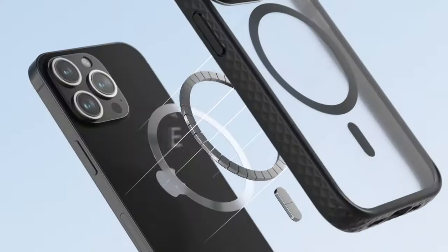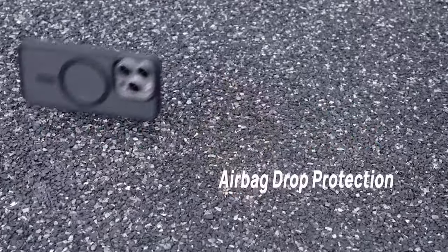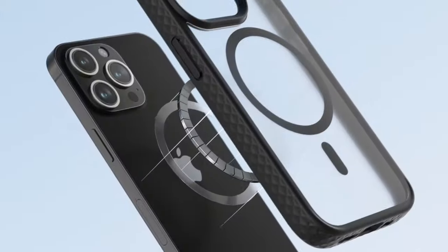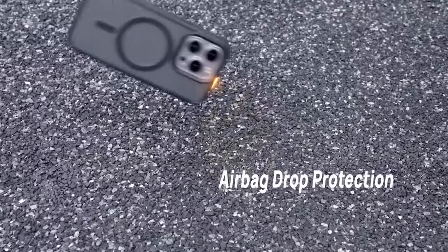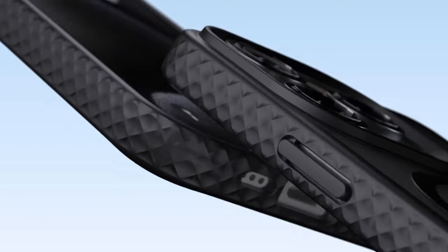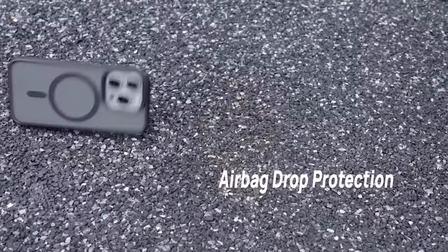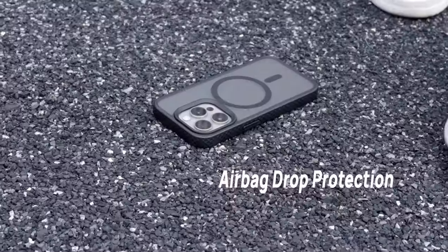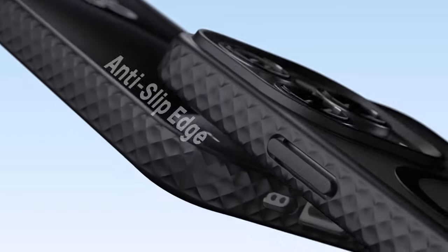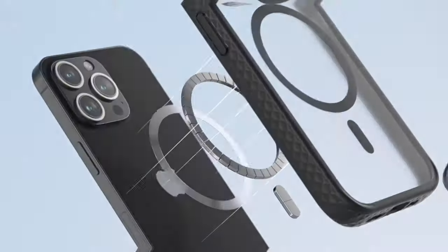On number 1, Lammacall Magnetic. This case is all about grip and protection, starting with its standout feature: Exclusive Diamond Textured Edges. These edges aren't just for looks — they actually boost your grip, helping to prevent accidental slips. If you're into photography, you'll love the hollow-button design. It gives you a more tactile feel, making it easier to control camera functions like focusing and zooming.